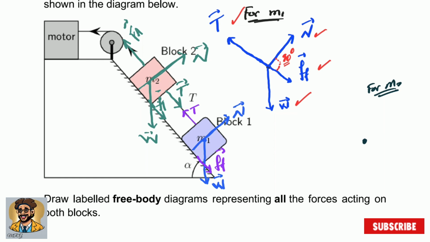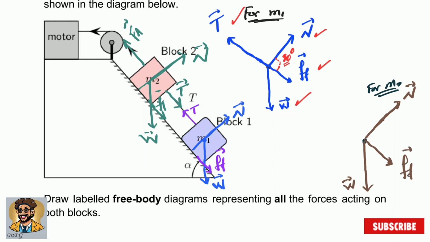And what forces are acting on this object this time? Well, we have weight, which is straight down. Remember, it's towards the center of the earth. This one is weight. Okay, what else? There is the normal force, which is perpendicular to the surface. This one is the normal force. There is friction. Remember, friction and normal should be at 90 degrees because friction is parallel to the surface. So this one is the frictional force.